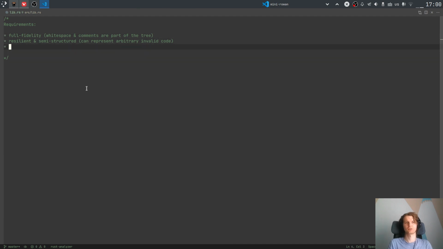We also want the tree to be a value type, meaning that the syntax tree contains exactly the same information as the underlying string, and that it doesn't have any identity, any position in the project, and that you can compare them for equality. Basically, when you work with a traditional compiler, you often want to assign identity to trees, so that you can say, hey, this is a particular expression which lives at a particular offset in a particular file, and it has a certain type, a certain value, that sort of stuff.